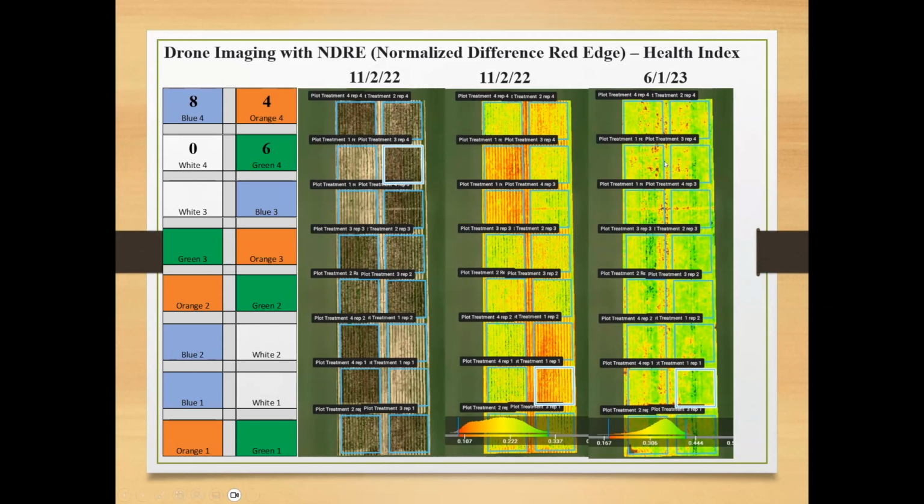Now, what I want to show you here is the last drone footage. I don't want to go through the entire project, but at the end of the project, in June, what are we seeing here? When we compare the zero rate to the zero rate, there's more red, maybe slightly more red. But what we're seeing is these green strips running through all of the plots. So there's not a lot of differentiation that we were able to statistically say, hey, this is different based on our rates. And really what we're seeing here is an influence of fertilizer uptake, not compost.